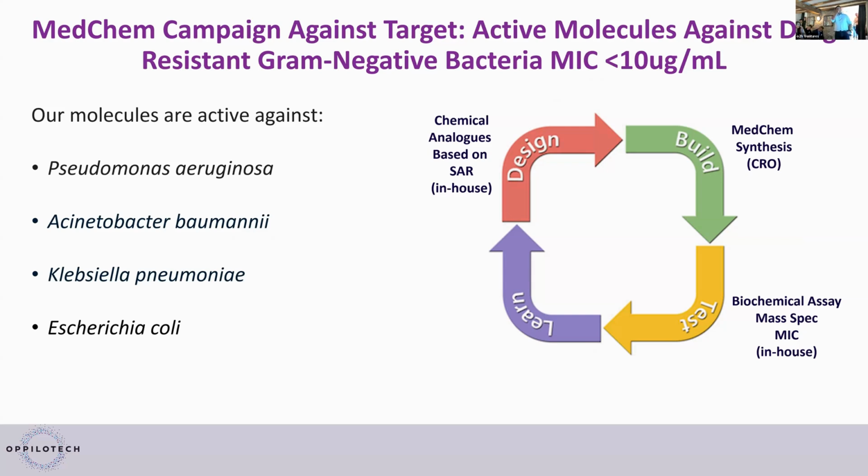we're getting MIC activities with the compounds against gram-negative strains which are below 10 micrograms per mL. So these are key gram-negative pathogens, and the testing we do is against drug-resistant isolates, and we've got activity again. We've got MICs below 10 against all these key pathogens. I think having them below 10 indicates that we're in the right place. There's some in vivo data as well.